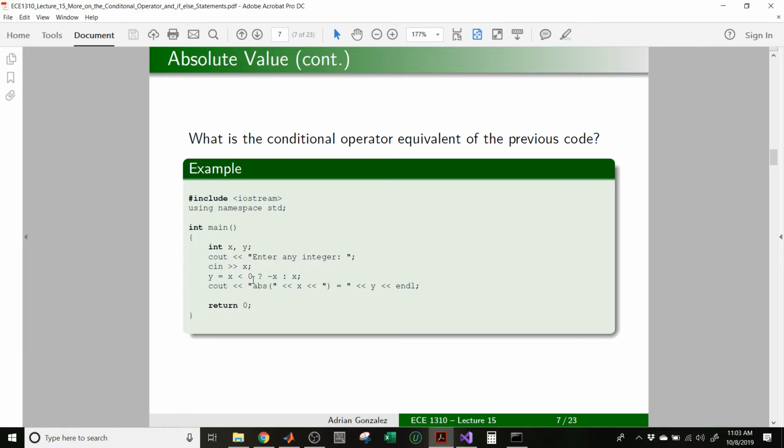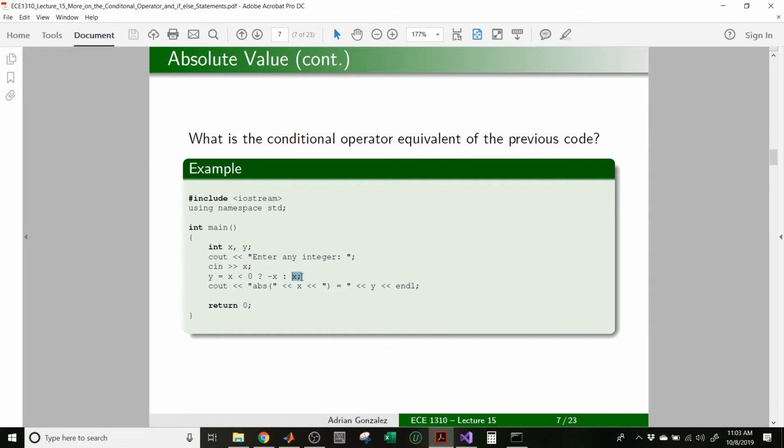We can write the same thing. This is the same as before. Int x, y, and then enter any integer. And this is the new updated line right here. See that? You can say y is equal to, if x is less than 0, that means it's negative, then this becomes true. So then we execute which one? This one, right? So then the expression becomes negative x, right? We evaluate the expression, so that becomes positive, and then it gets assigned to y.